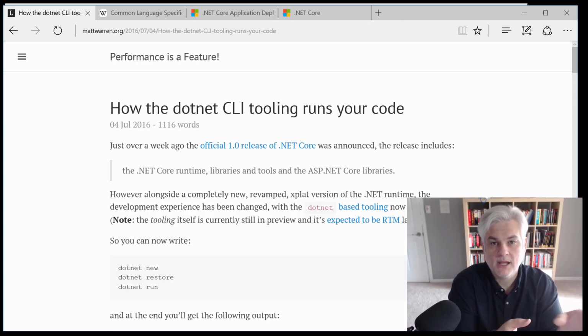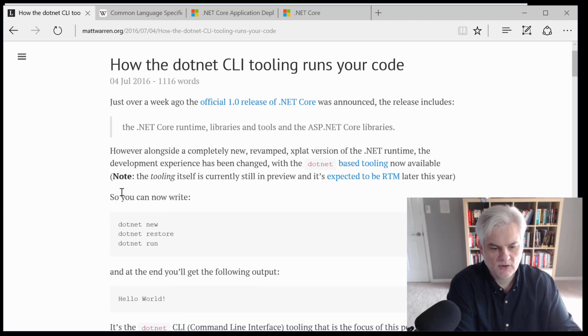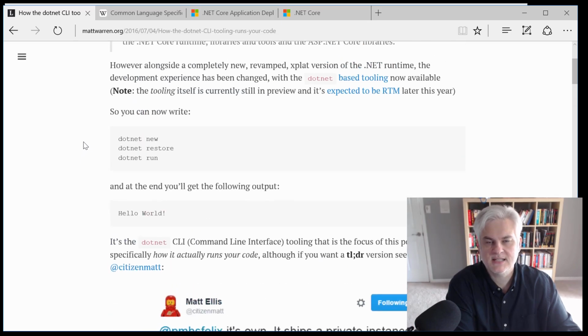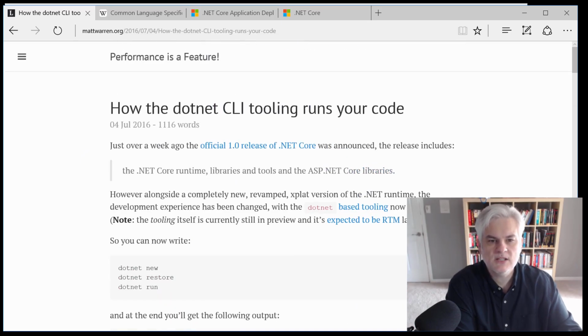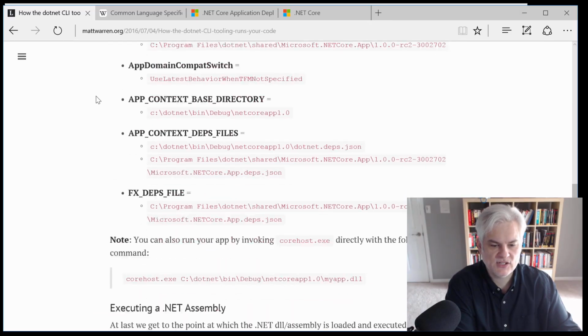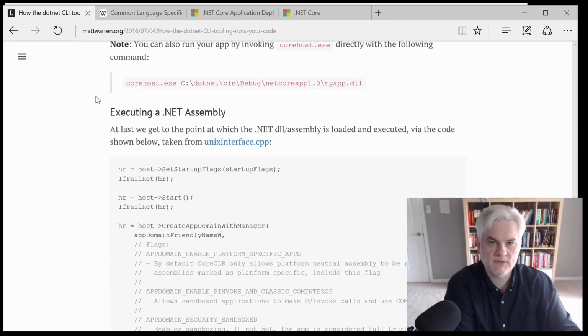Whenever his application was then compiled and run, he was able to see what was going on whenever running these .NET New, .NET Restore, those sorts of things. All right, so he's got some insights with that. I'm going to talk about just-in-time compilation in just a moment, so we'll ignore that for now. But essentially, he talks about what happens during that JIT step, the just-in-time compilation step.